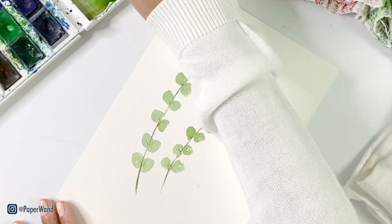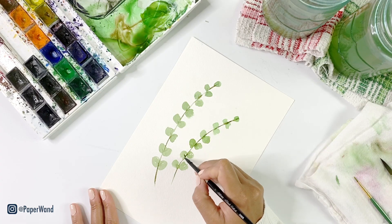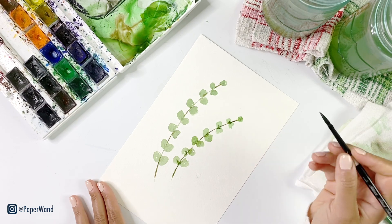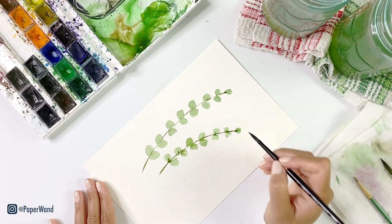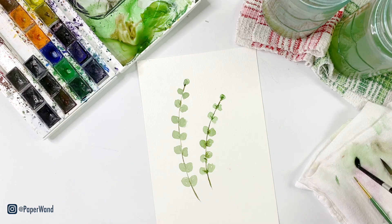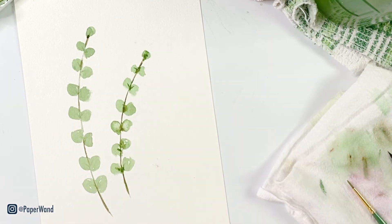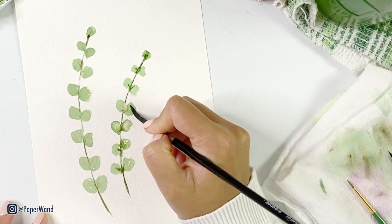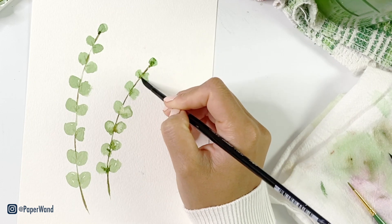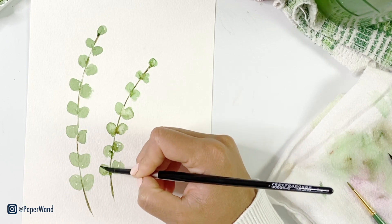You'll want to make sure your leaves are a bit drier so that the little details stand out. The second sprig is still a bit wet, so I'm going to have to go in and do another layer. While it's still wet I'm dropping in a little bit darker color right in the centers, and that will bleed out and blend on its own. If it gets too much, you can always use a pickup technique — a clean damp brush — and just pick up extra color and dab it on the towel.